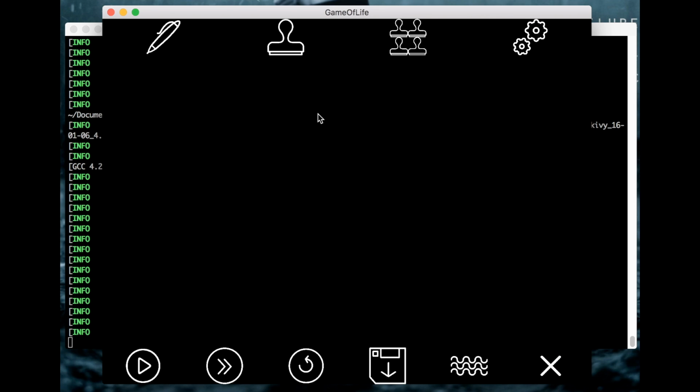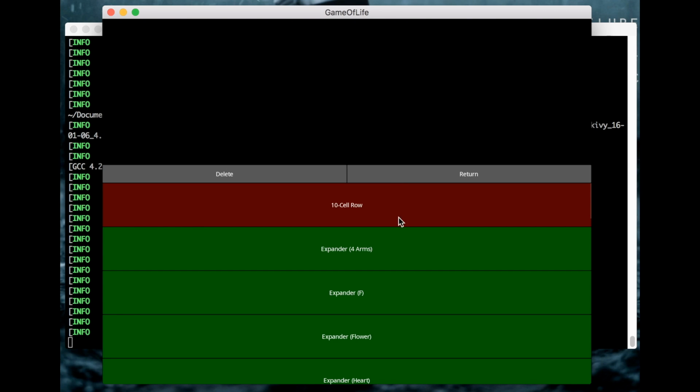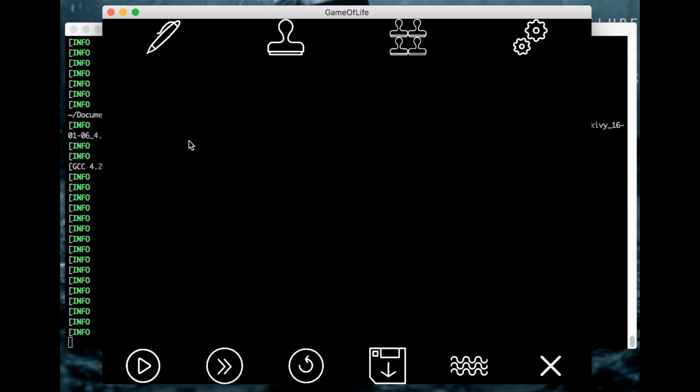Besides the pen option, there is also the stamp option. I'm first going to select a stamp. This is the easy one. This is a tensile roll, and it's called a repeater because it repeats and doesn't die. And it'll go on like that forever. If I wanted to, I could see exactly what happens at each step by pressing this button here to see exactly what's going on.